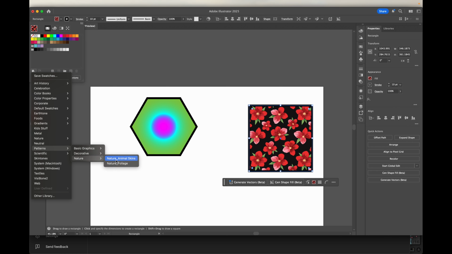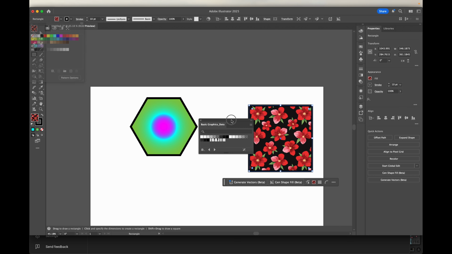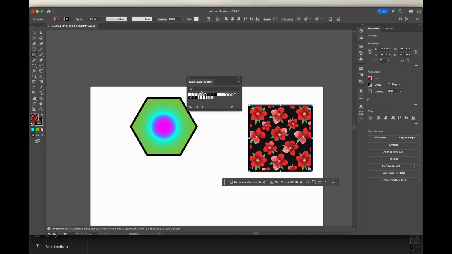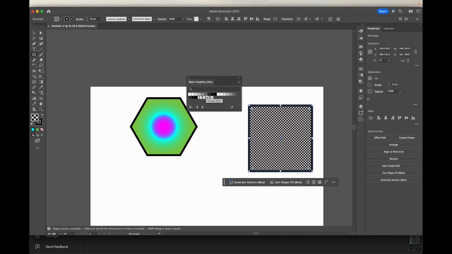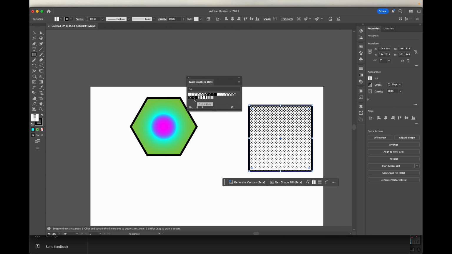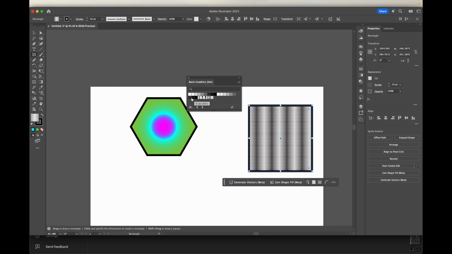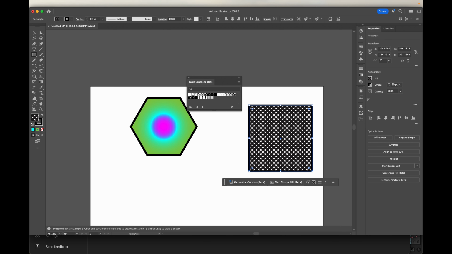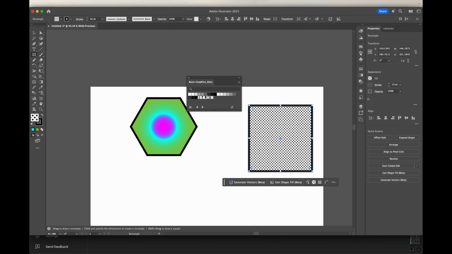Like if you need some leopard print, this is where you go for the leopard print, and foliage and things like that. We're going to start with the basic graphics, and we're just going to start with dots. Right? We're going to get really exciting with dots. And so I have this selected, and as long as this object is selected and I choose dots, I can choose any one of these dot settings that I want. This one is like a gradient from narrow to thick, right? There's lines of gradients of thickness. So just choose a dot pattern that you're interested in, something that doesn't fill every pixel, but some of these other ones will work for this example.